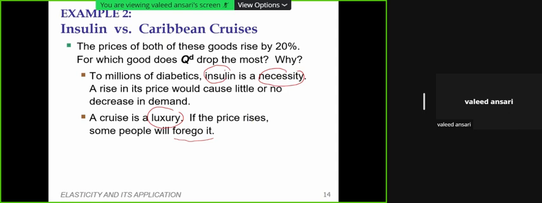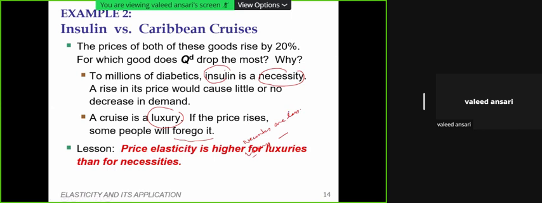So that is why, if you look at the continuum, necessities are less elastic. I am talking about comparatively, and the products which we can call luxurious products are more elastic. So this is another important factor. Again, I am talking about it relatively, because for insulin or some necessities, you cannot do away with them. One will have to use it.